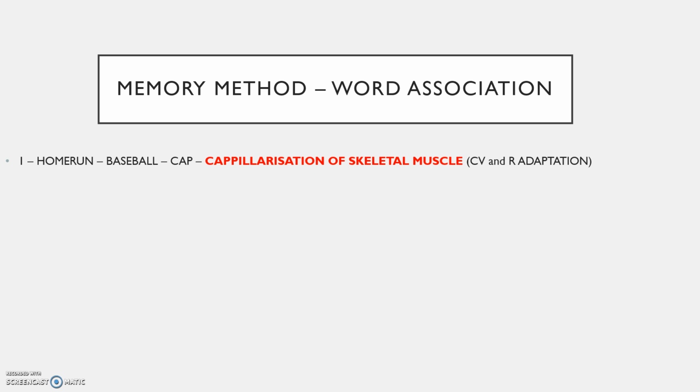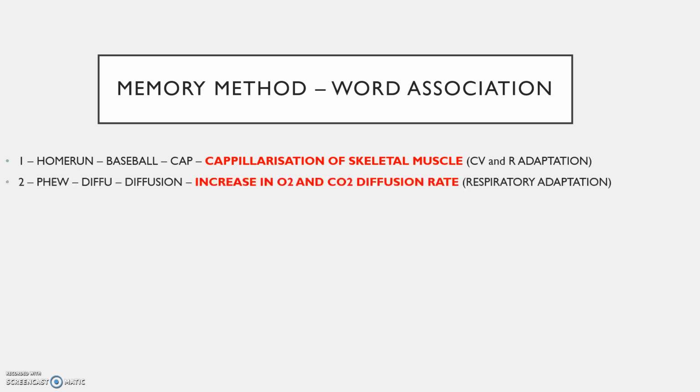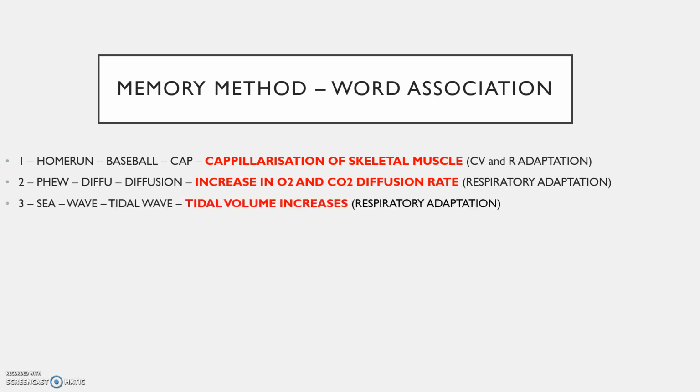Okay. Number 2 rhymes with few. Diffusion. Okay, we get an increase in oxygen carbon dioxide diffusion rate. That is a respiratory adaptation. 3 rhymes with wave. Okay, when you think of wave, think of tidal wave. Tidal volume increases. This is a respiratory adaptation. With tidal volume increasing, you then have to think of an increased vital capacity, increased pulmonary ventilation. All of those lung volume definitions that you learned can fit under that tidal volume increase.